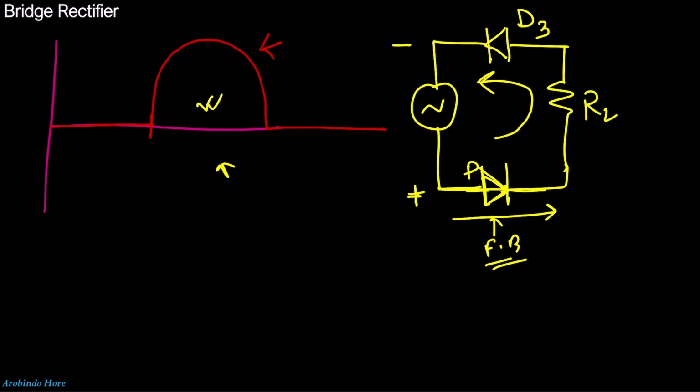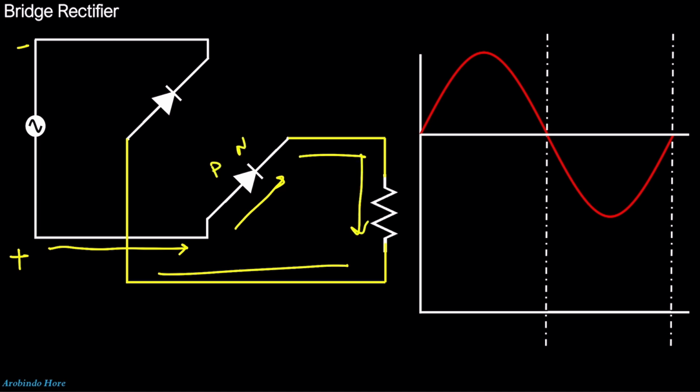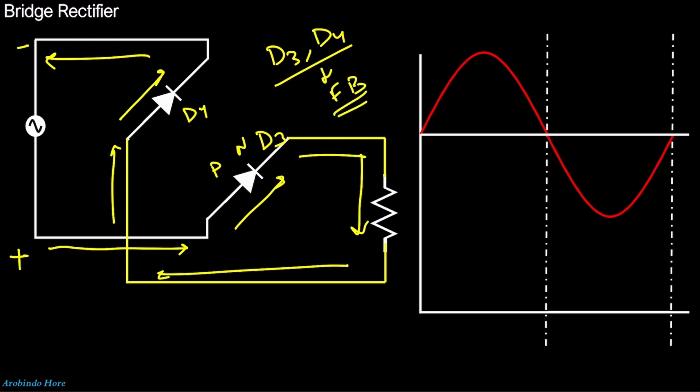Okay, so here you can see I use two diodes D3 and D4 with the same resistance RL, and we also get this waveform, right? If I redraw this circuit like this, this is the plus and this is minus. This goes directly to the diode P side, N side, and then to the resistance. After that it goes to this diode and comes back, right? We call these diodes D3 and D4. That means D3 and D4 are both forward biased for the negative half cycle, when this is plus and this is minus. That means we will get a positive waveform, right?